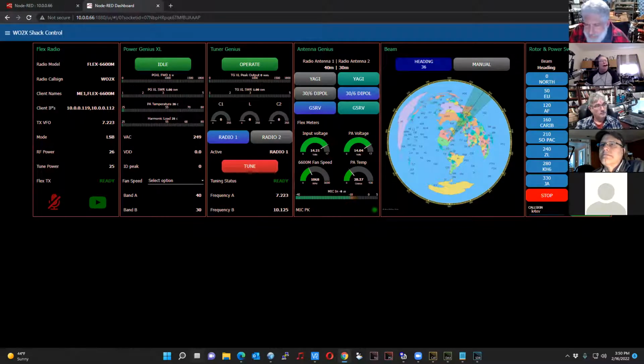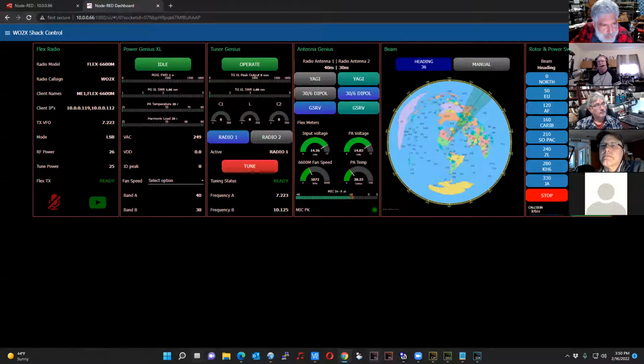We've recorded the session, which pretty much was designed to be able to take the Stream Deck and interface into Node-RED, and to either just set up a button to send a command to Node-RED, and also set up a button that would get a status update back from Node-RED and have Node-RED send an image back to the button and set the image according to the status of whatever it is within Node-RED. For example, the Tuner Genius button.